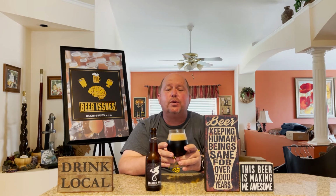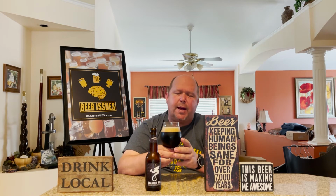It smells absolutely delicious. When I smell this beer, I smell the bourbon, okay? I smell chocolate, and I smell vanilla. Most Imperial Stouts will have a coffee, but I'm not really getting a strong coffee scent, but I'll let you know when I taste it if I do. What I'm getting mainly is the nice bourbon flavor, not overpowering bourbon, but enough of that bourbon flavor, the chocolate and the vanilla. That's what's really jumping through in the smell. So let's waste no time, let's take a sip of this beer and see how it is.